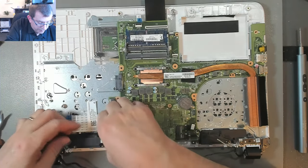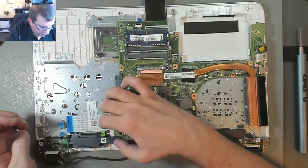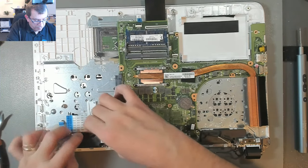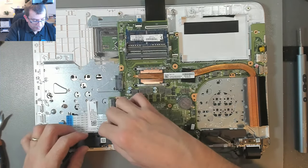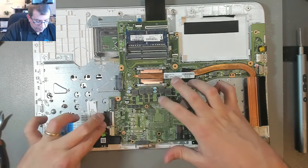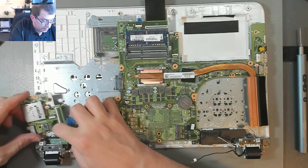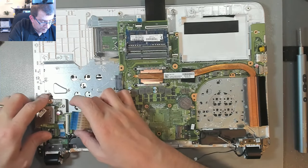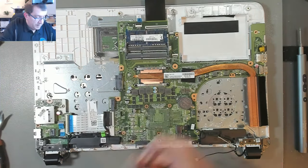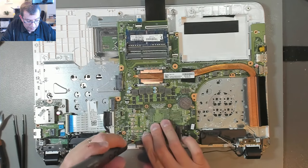So the DC jack, kind of hard to manipulate when it's in this loom. So now this comes up and through this little wire loom. It has to attach onto the motherboard here. It's a little bit tight. Yeah, there we go. Perfect. Now there's an I/O board here. I think that can go in next. Why not? That snaps in place like that. I should probably put some screws in the motherboard and this board. All right, let's do that. So the motherboard had 3 screws, if I remember correctly, and I might not.